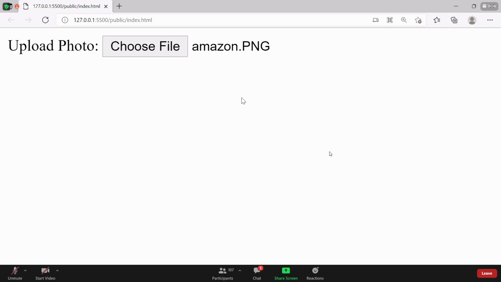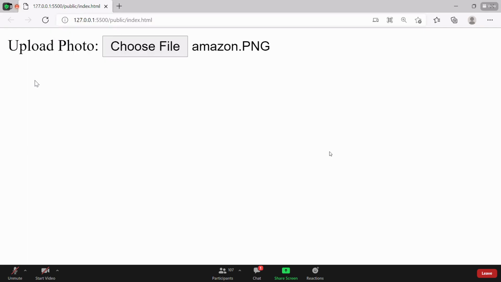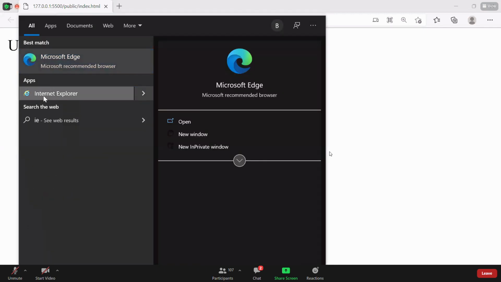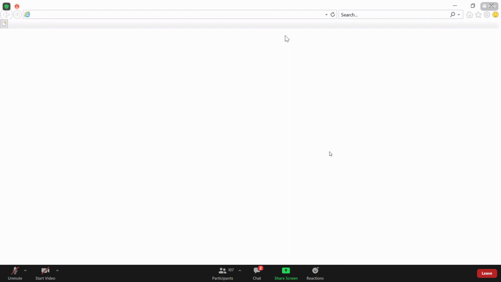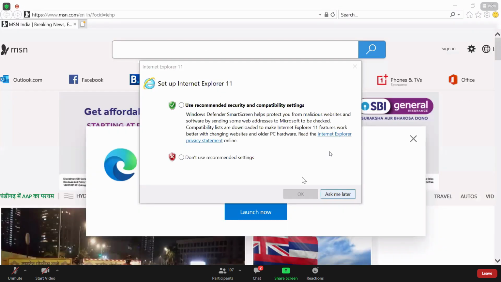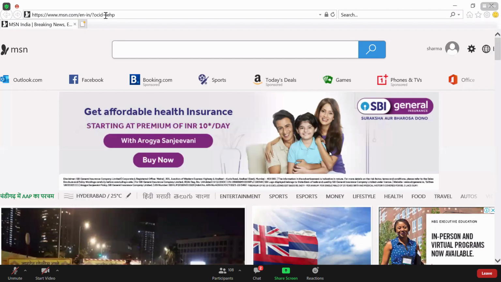Now, for example, I will copy this. Currently my browser is Edge. I will go to another browser, Internet Explorer. So this is the Internet Explorer browser. In this browser, I will copy the same and try to open it.